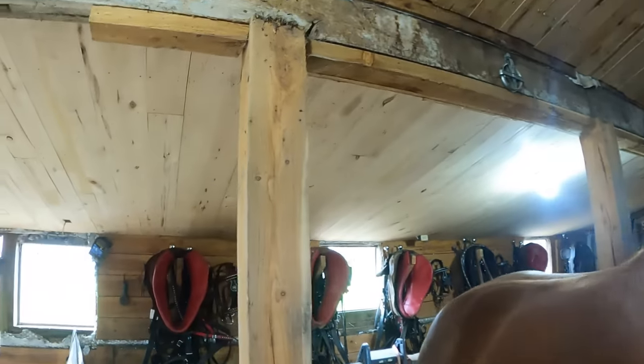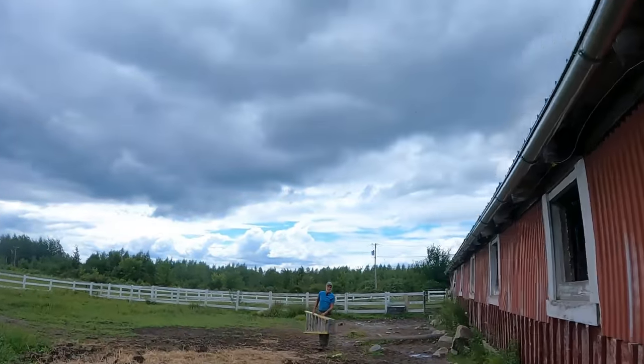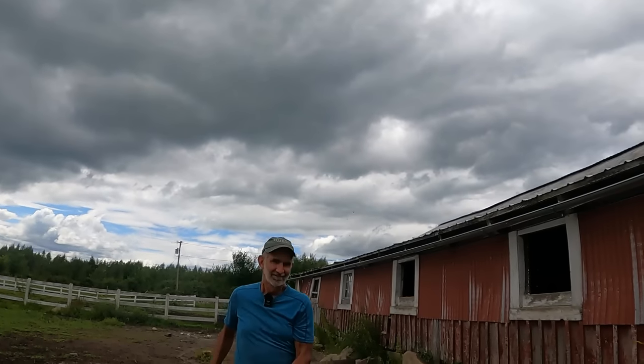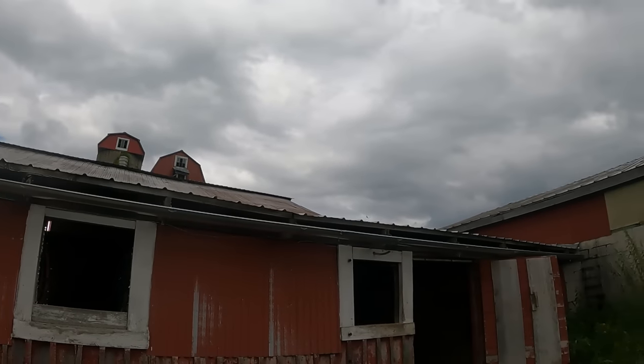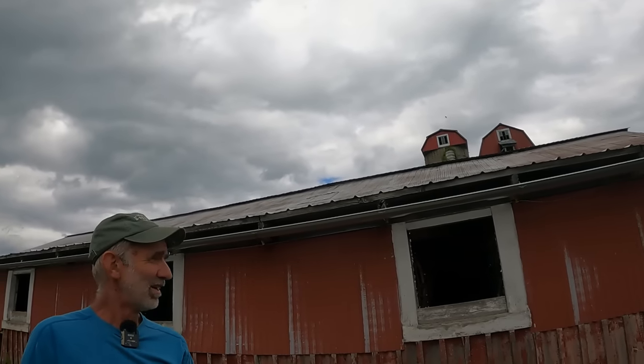And today, before we go, I wanted to show you that Jim has been busy out here putting up some more gutters. Yay! Y'all finished? Hey guys, all done. We have another, I think, 40-foot stretch of gutters done. And so far, I'm really happy with this gutter system. It's quite reasonably priced, and it's pretty easy to do.